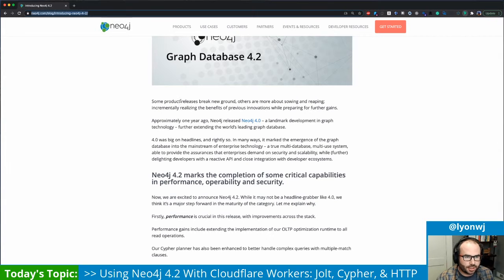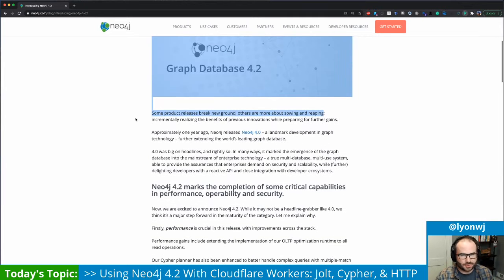He makes a good point here that with product releases, and especially in the database world, there are some releases that are sort of breaking new ground. And we'll talk about maybe some of the greatest hits of Neo4j releases in a minute, where some really groundbreaking new features are added that enable new use cases, new ways of using Neo4j, introduce architecture changes and things like that.